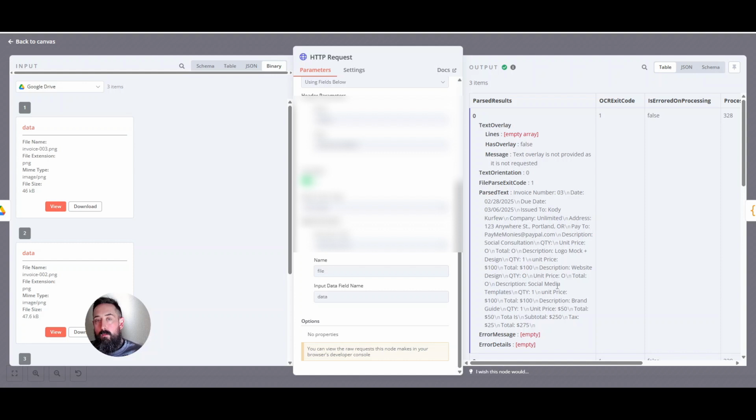Now, depending on the template you're using or how you have your invoice or your contract structured, you might find that you have invoice number, and then it's not the invoice number that follows that. It's the date, or maybe another heading like quantity or description, and it doesn't follow a logical order.